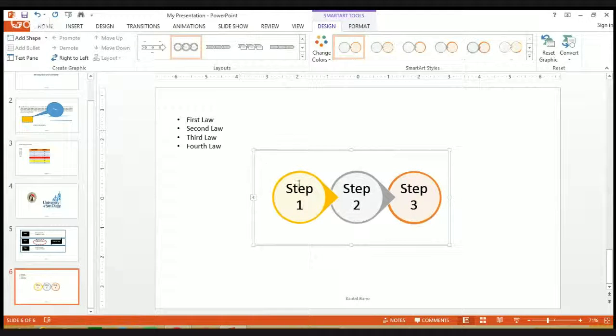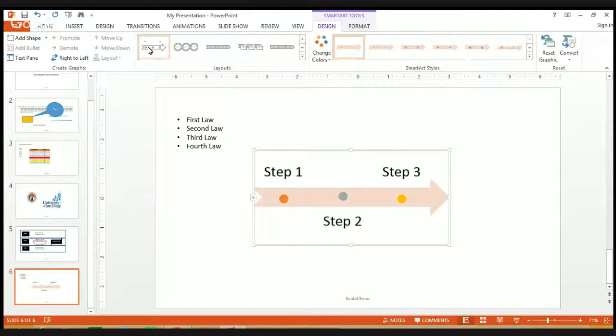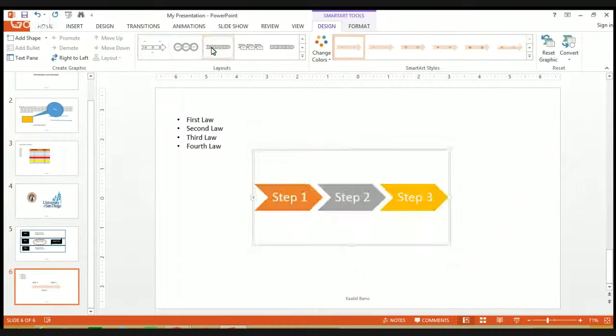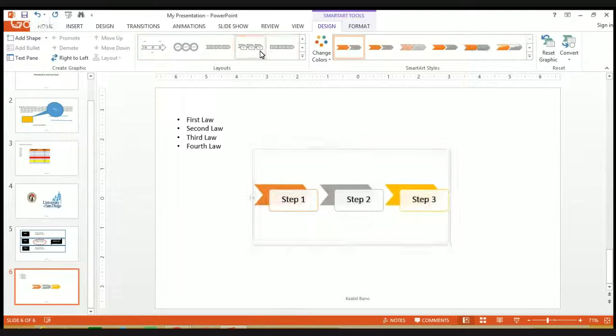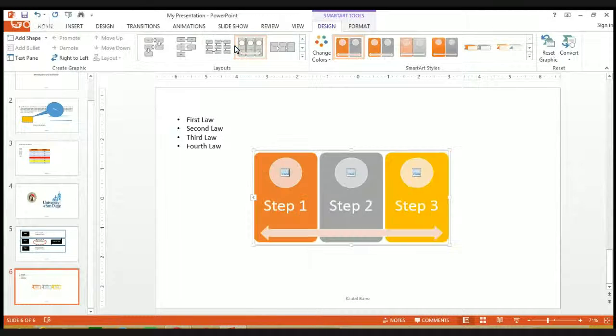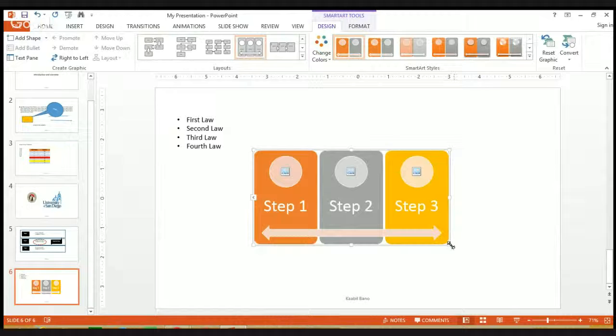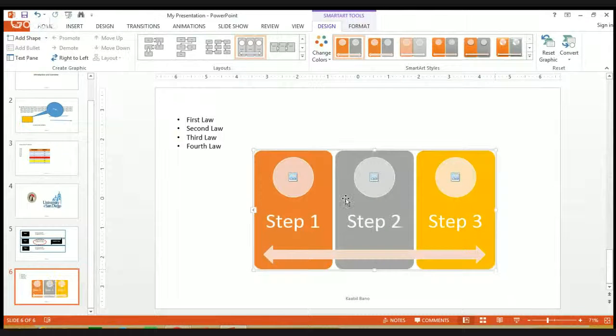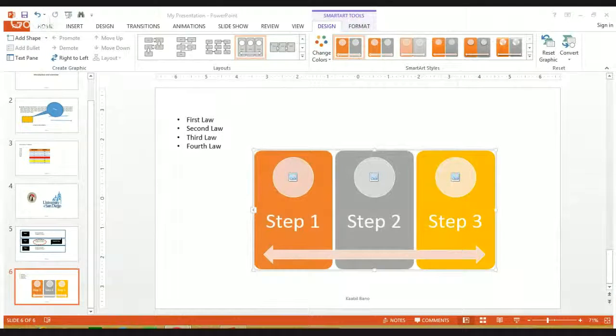You can have anything. For example, this is a very good design. Again, this is a good design, right? It shows, again, this is a good design. So you can have a lot of good designs, and so basically that should suit your creativity. Let me just show you one thing more. This is amazing, right? This is clearly amazing. So you can have this and you can insert a picture here, right?